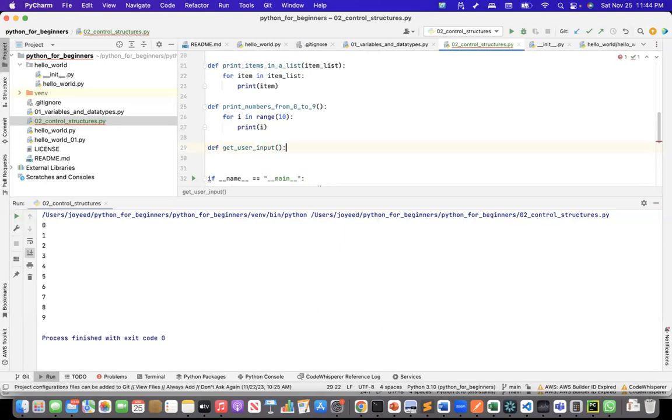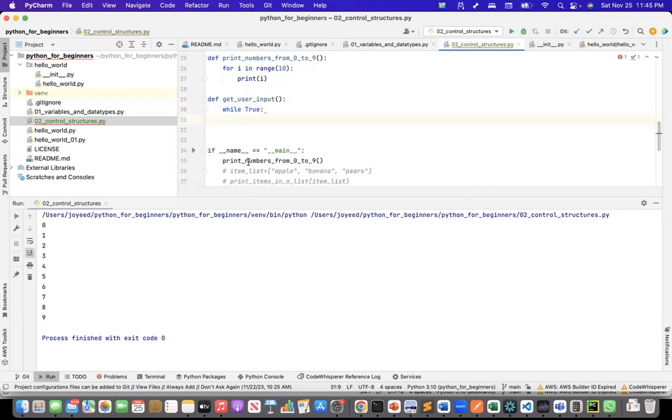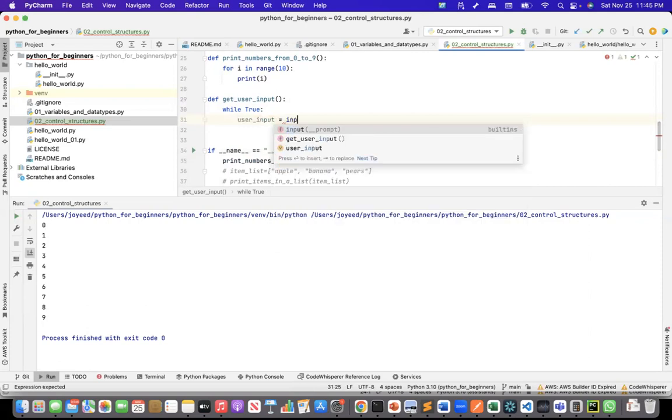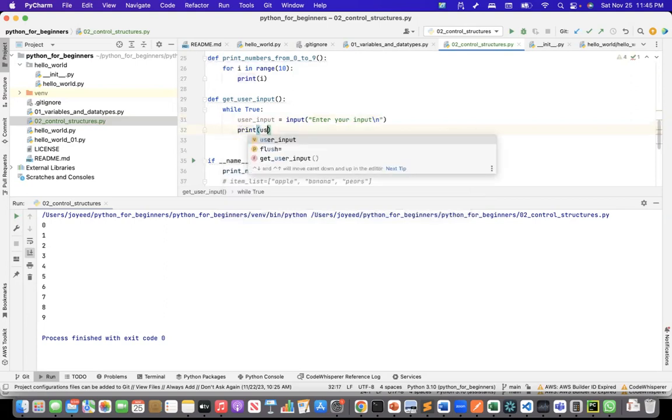What we'll do is say while True. And we'll take the input from the user: user input equal to input, "enter your input", and then I'll give a new line character, and print the user input, right?